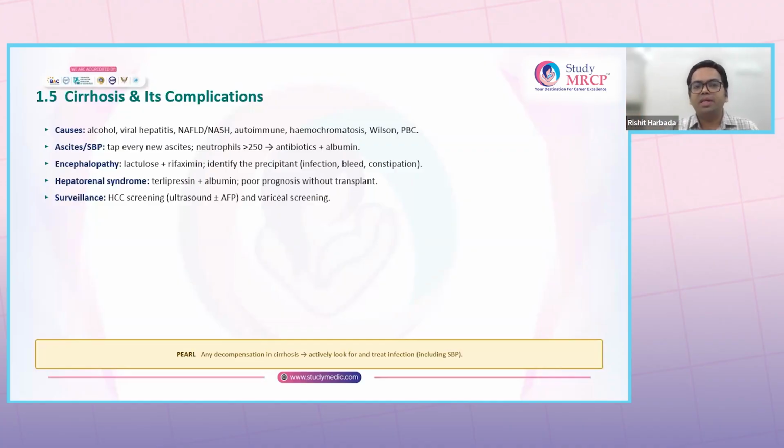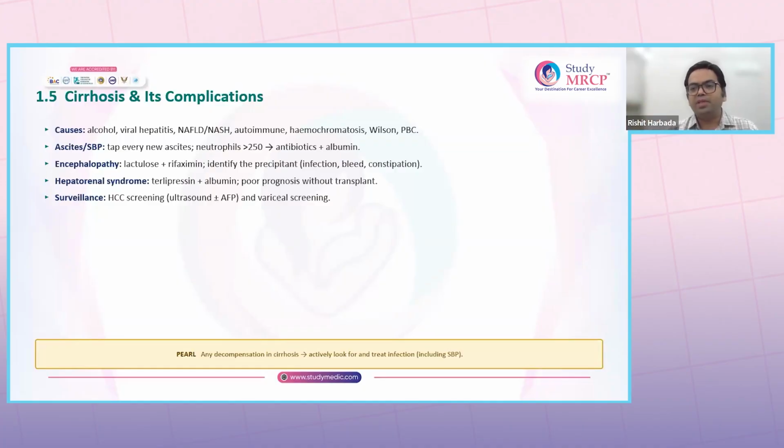Encephalopathy: the patient will present with increased drowsiness, altered sensorium, altered speech, and the presence of flaps. So if this is the person, we may actually start having flapping. These are the signs of hepatic encephalopathy, or change in handwriting. If the patient presents with hepatic encephalopathy, you have to identify the precipitant, whether the patient has had GI bleeding, has taken excessive diuretics, or is having infection or constipation.